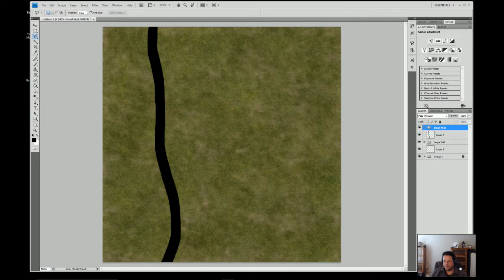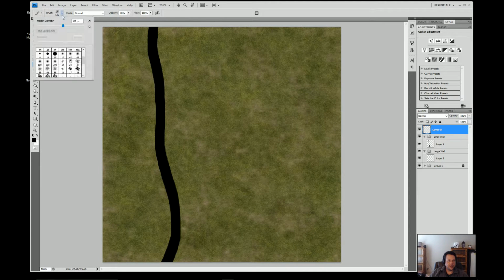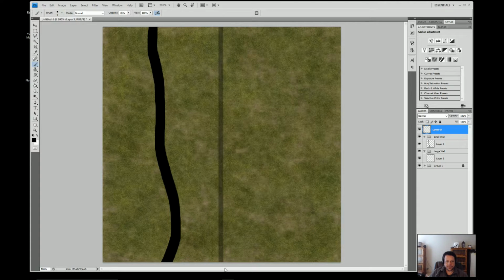I'm going to create a new layer on top, all the way to the top, not in the wall layer. There we go. I'm going to get my brush, a fairly large brush over here, and hold down the shift key and draw, except I want it to be not opaque, and not on airbrush.